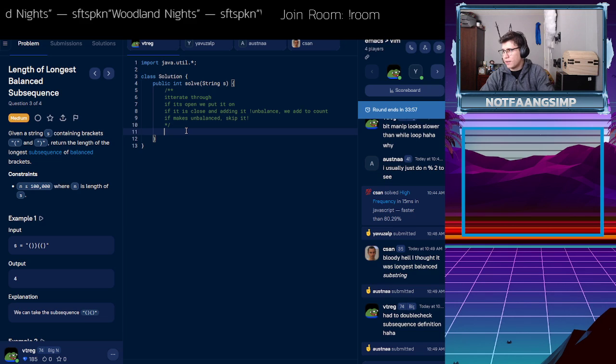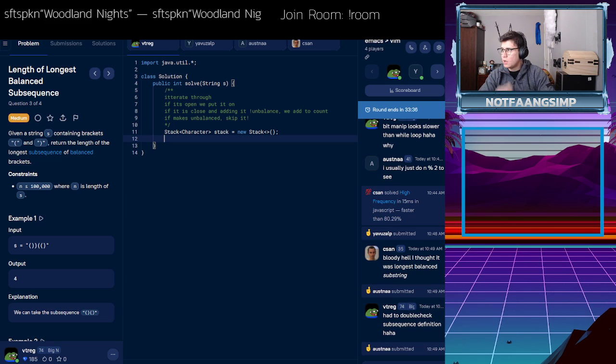So let's go ahead and try that. We're going to make a stack of string. Actually, screw it, we'll make it a string. It's a bit more space intensive than character. Actually, no. Let's make it a character. Character stack equals new stack.